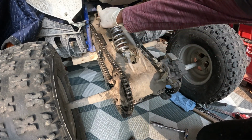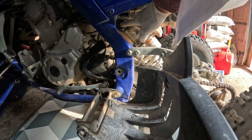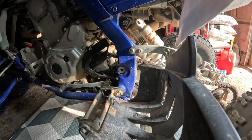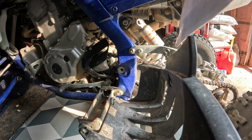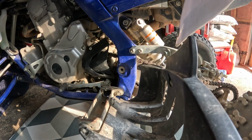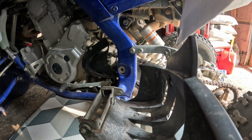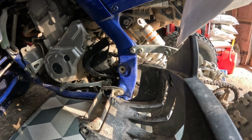Now the final one is the top bolt. Okay, so the nut is right here. As you can see, the nut is on the shifter side and the bolt is on the other side. This one, the bolt side is 17 millimeter, and there's a 19 millimeter for the nut, I'm sorry, which we are going to tighten right now on this side.